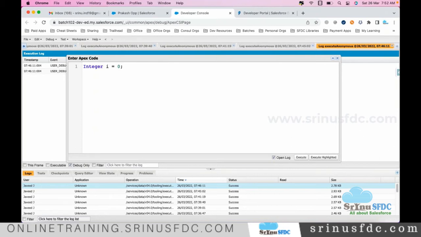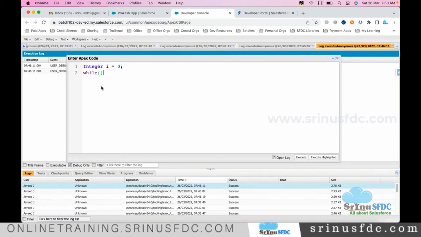Since we need to deal with those kinds of things, you mostly see people starting the value from 0, not from 1. When we discuss that topic, you will understand how exactly the collection works and why it starts with 0. For now, this is the initialization: i is equal to 0.